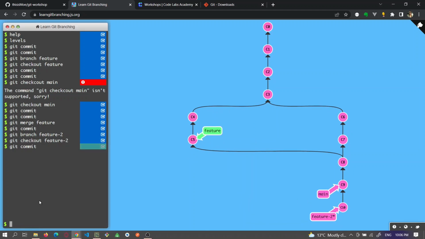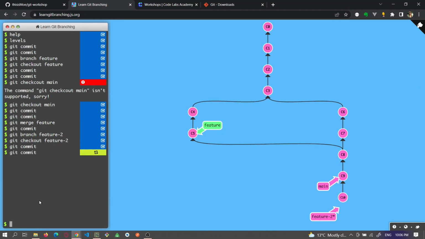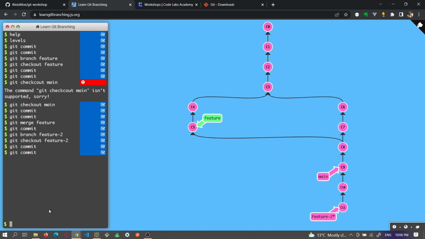So git commit, and then after finishing everything, you want to check out the main branch again and then merge those changes. Awesome. So that's pretty much how branching works, okay? Let's see that in action next.